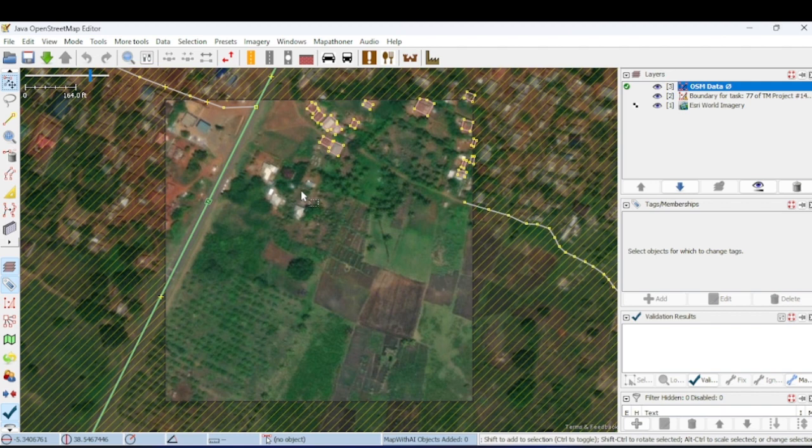To map the road, you just use the line tool. This is the line tool. On how to define the roads, you can get a nice interpretation on the OSM wiki/roads. There you will have enough information on how you can map the roads.